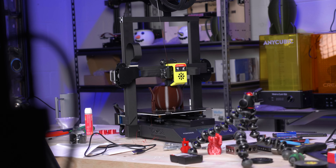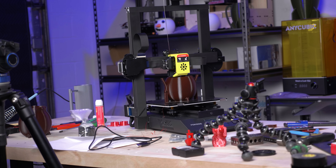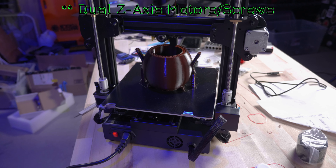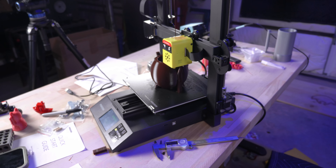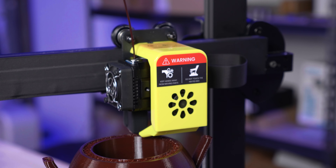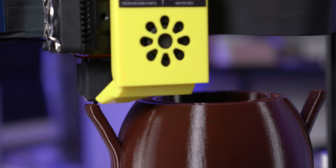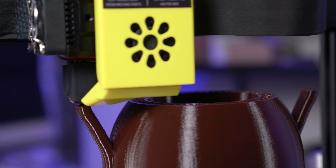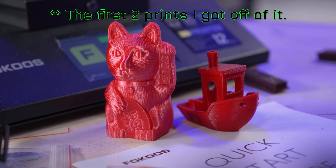If you already have something like an Ender 3 or Neptune 2 and you're looking for the next step up in quality, I have the Foscus Tech Odin 5 F3 folding 3D printer. The folding isn't necessarily something that'll interest most folks, but that's actually the machine running directly behind me right now. It has quiet TMC2208 stepper motor drivers on a Robin Nano 1.2 board from MakerBase, a direct drive extrusion system for easier retraction tuning and less stringing, and a volcano-type heater block for higher temperature materials like ABS and ASA. My initial impressions from the last couple of days have been pretty impressive. Retail is $350, but Black Friday it's on sale for $269.